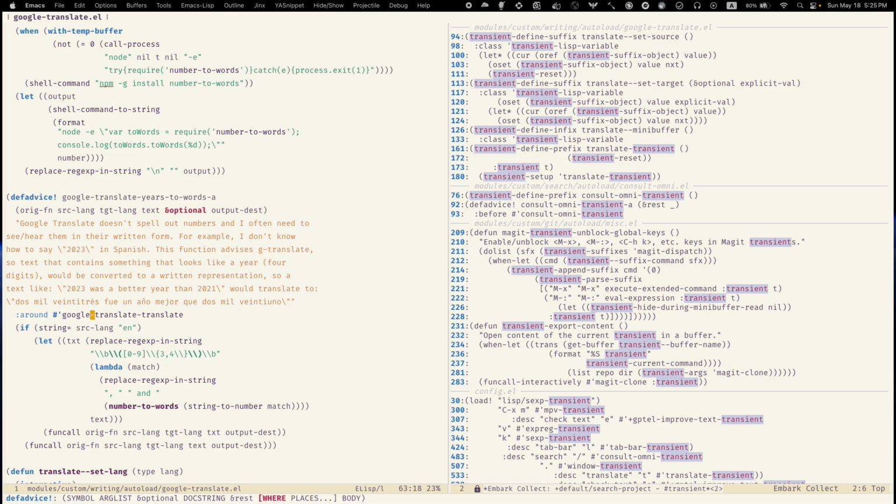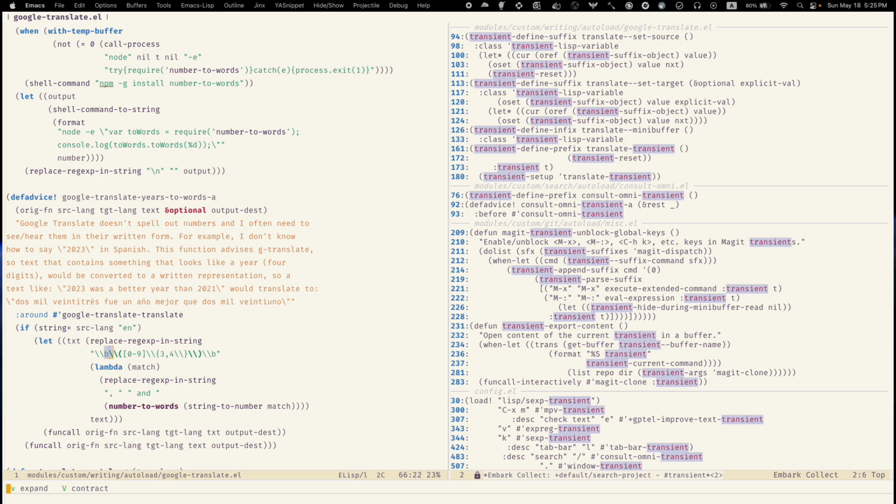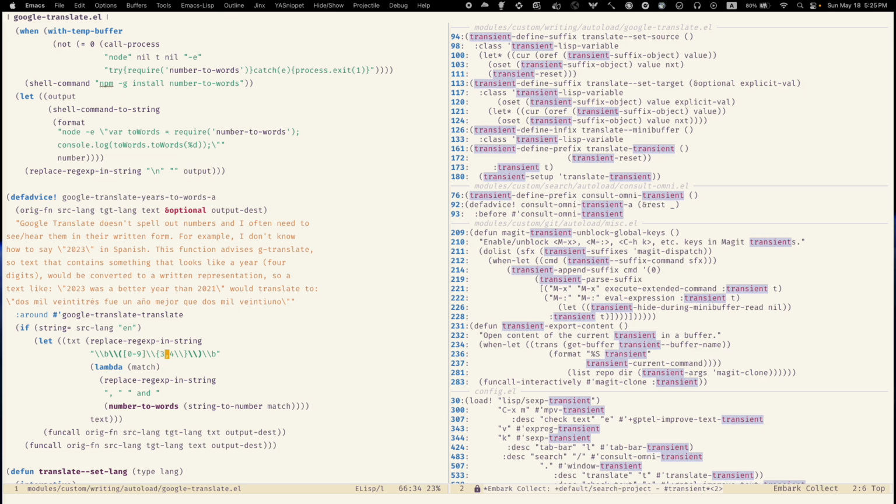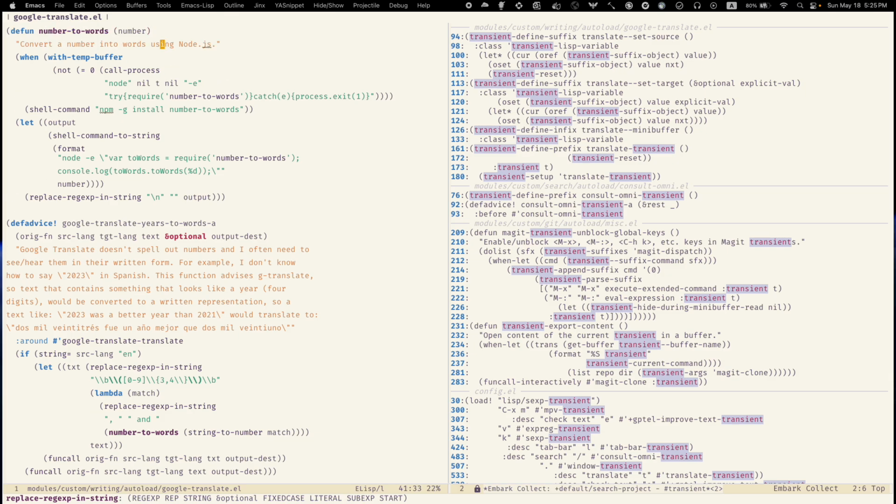And before sending it, if it finds a regex that looks like a year, so basically the boundary of a word, and if there are between 3 and 4 numbers, again within the boundary of a word, we just replace that by running this npm command. So we go find the package, and if it's installed, we just run it.